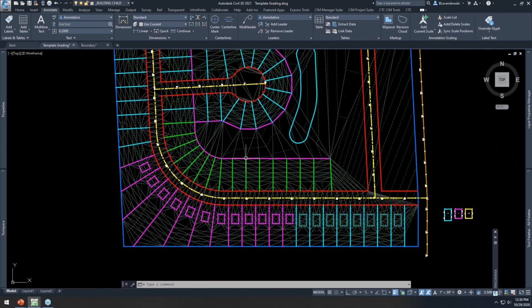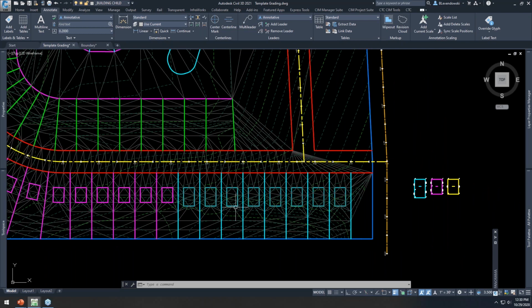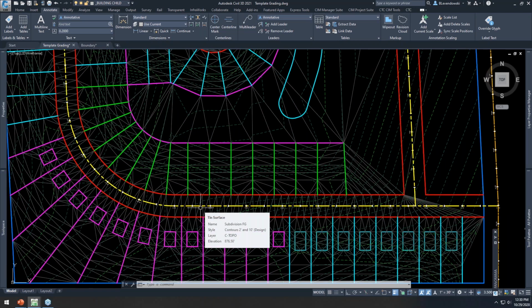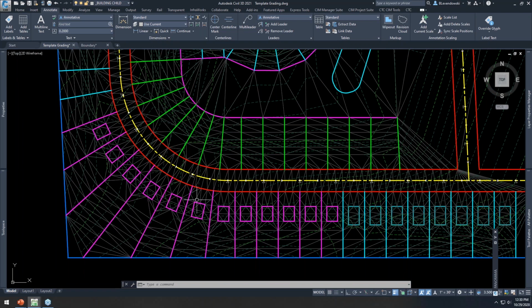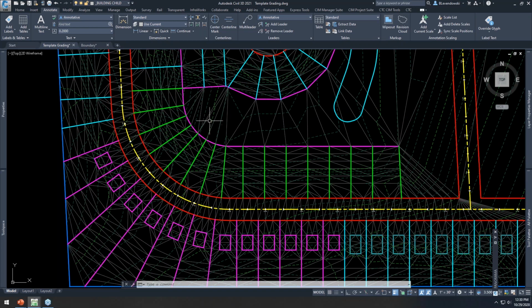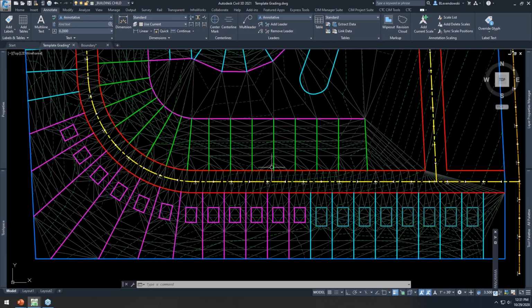So you've got a whole variety of things now. We can do template grading, and grade out our house pads. We've got the perpendicular grading families to control the grading of all of our lot lines. All of this stuff is managed, and it can be dumped into one surface. The boundary creation is taken care of for you. Then with one of our other new tools called Label Genie, we can dump labels across all of these lots and property lines as you need, all within just a few clicks. I highlighted that in some other webcasts, so go ahead and check those out. The two of these tools work great together in all your grading scenarios.